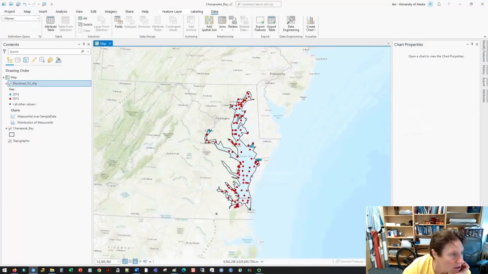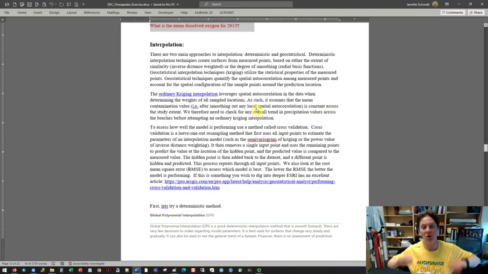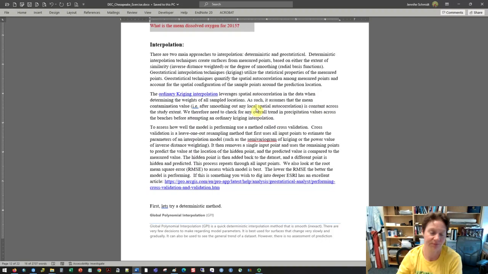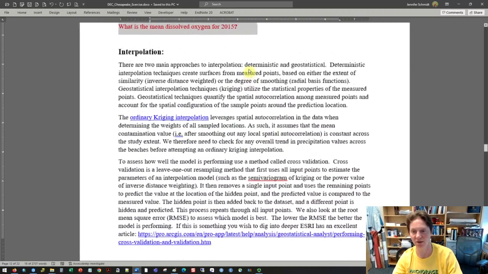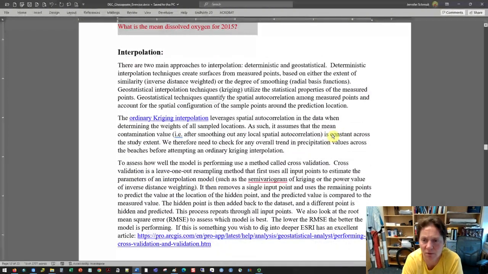Okay. So now we get into the really fun stuff, which is doing this spatial interpolation. There's two main approaches to this. It can be deterministic or geostatistical. Deterministic is a little bit less robust.